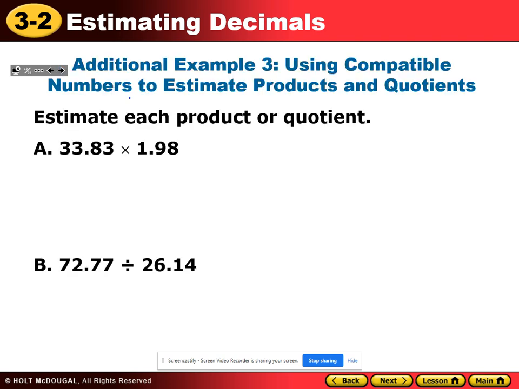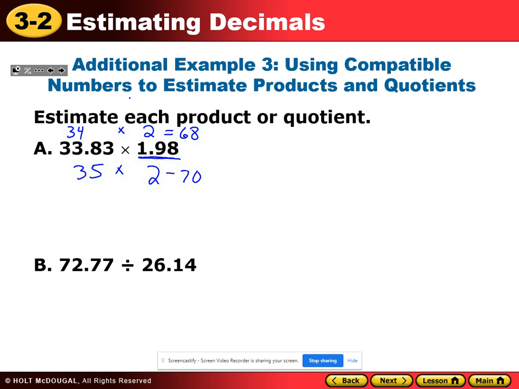They're numbers that are close that make the problem easier and are helpful when you're solving mentally. Okay? So estimate each product or quotient. Okay, so I see this number, that's very close to 2. So this number, I'm thinking it would be very helpful if it was 34, because I know 2 will go into any even number. So 34 times 2, we can get 68.